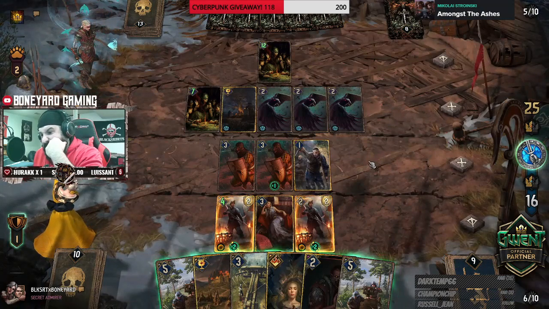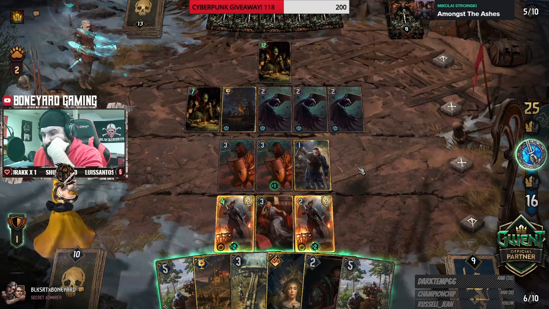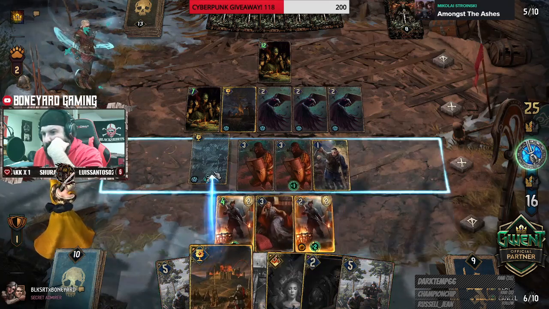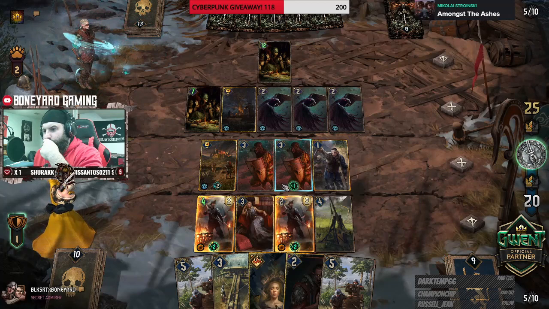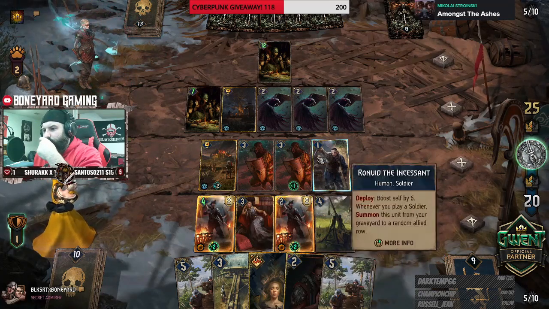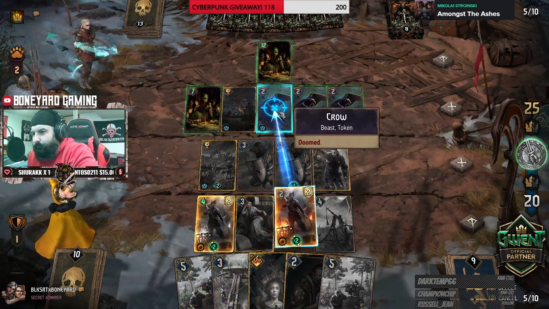Okay. Siege? So now what we want is, let's lay down siege now. Siege on the front row. Oh yeah. Okay, let's go ahead and start. Let's set up the crow, kill one of the crows with the revenant. Start cycling these units.